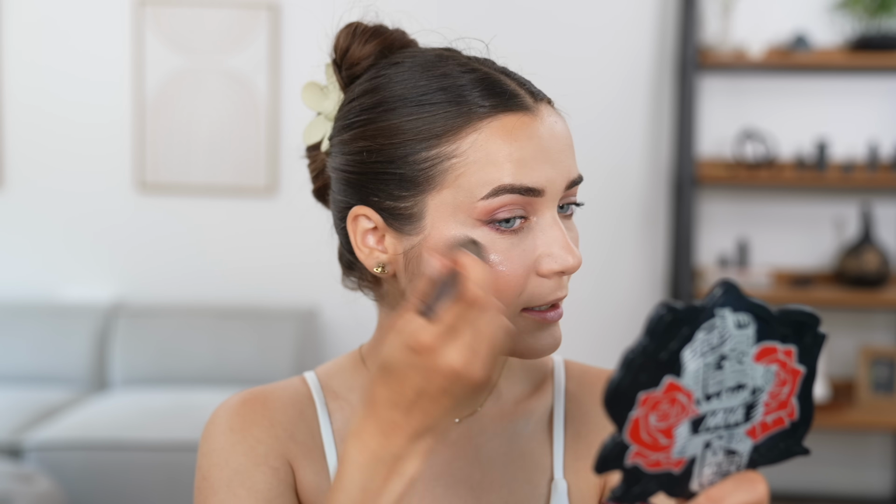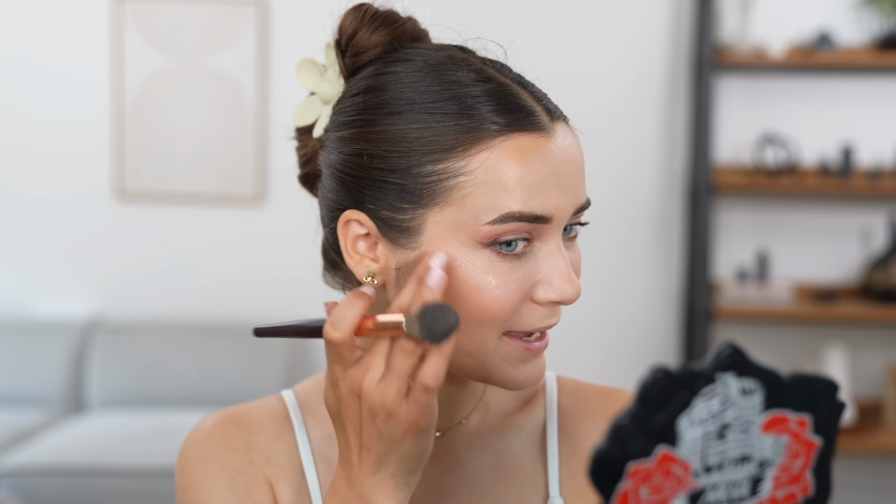Yeah, I'm not a fan. I mean, it is literally just full-on chunky glitter. I don't love it. I have to admit, I really don't love it. But I've committed, so I'm gonna have to do the same on the other side. I mean, it is pretty from far away, but up close, it is literally just glitter.